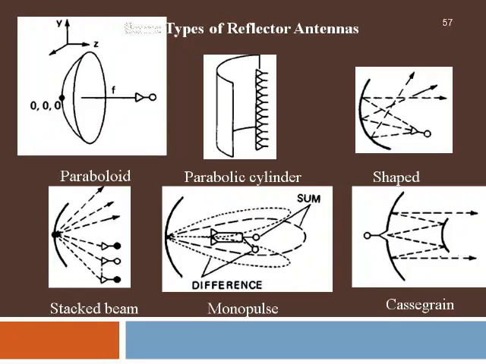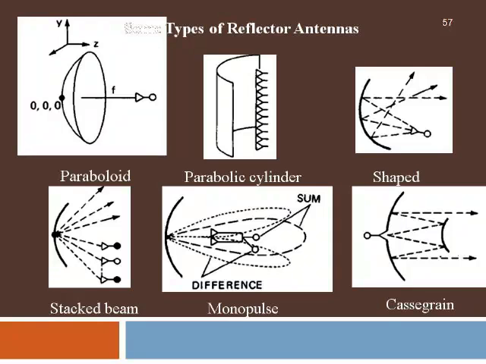Then we have a monopulse antenna wherein two feeds are used before a parabolic reflector, and using them you can get sum signal as well as difference signal. And the last variety is a special type of parabolic antenna known as Cassegrain type, wherein the feed comes through the middle portion or the navel part of the main reflector, and using a sub-reflector we are going to have the complete radiation coming from this antenna system. So these 6 varieties are used for different types of radars.